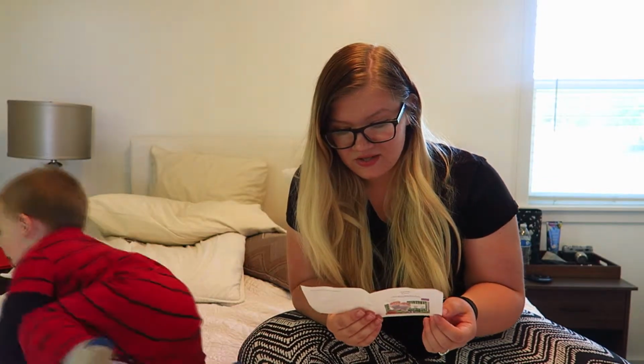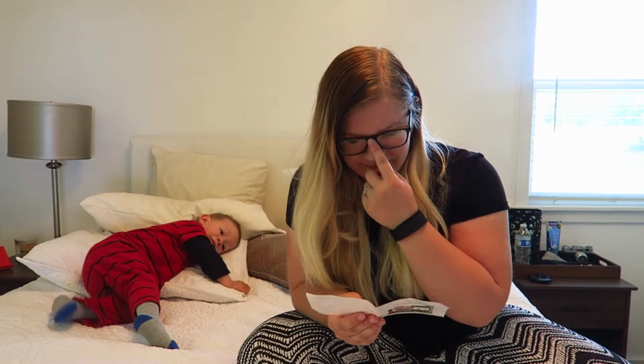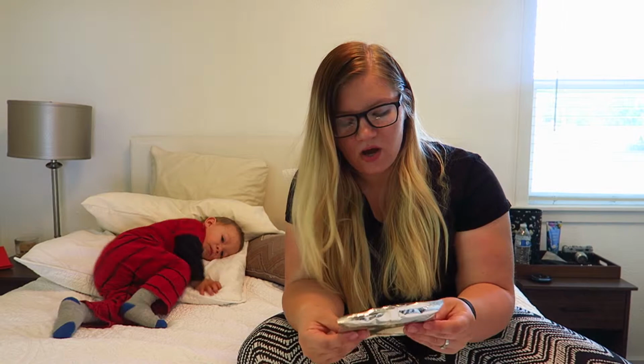So yeah, there's actually lots of benefits to these Feetox 2-in-1 foot pads. I order them on Amazon, and I will link the description down below, and I will show you guys by the colors. Let's see what yellow is. I think yellow is ginger.